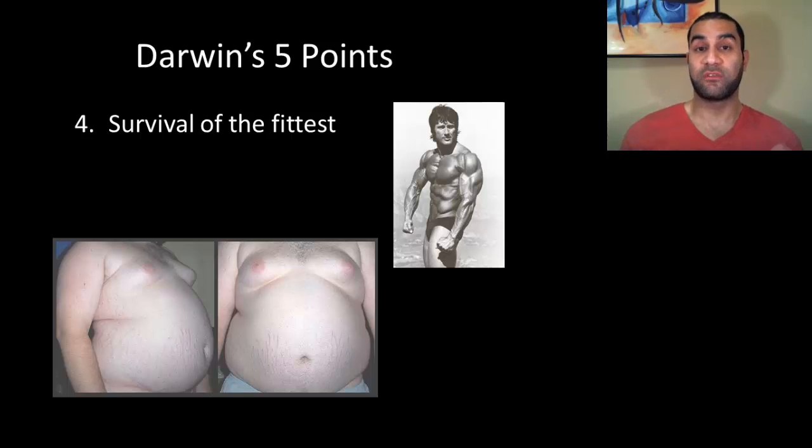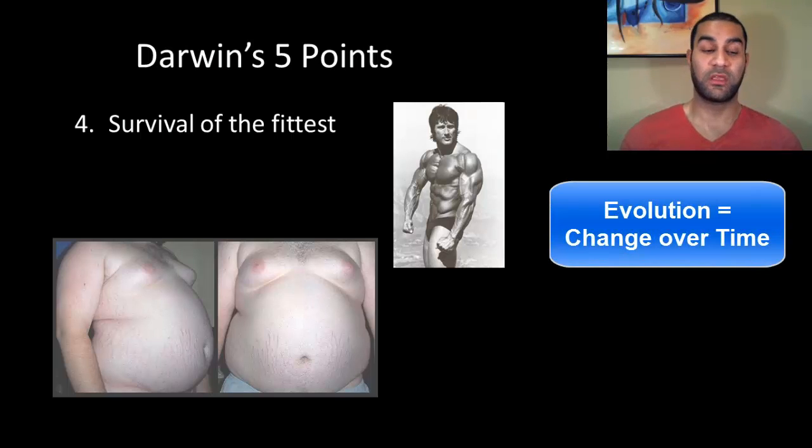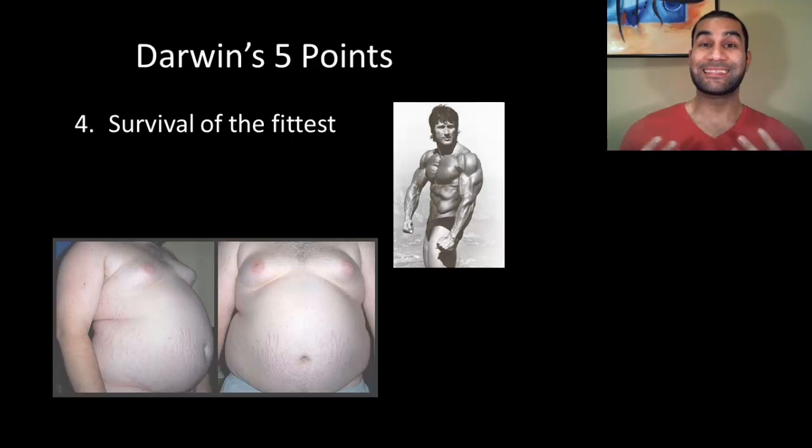Species change over time is the basic definition of evolution. But the word adaptation is often used incorrectly in common English language. When we think about adapting to something, it usually means you become aware of the need to change, and therefore you change yourself to fit within that environment and make you more successful, right?